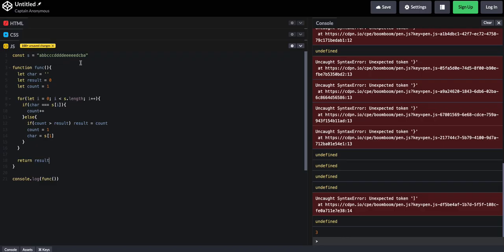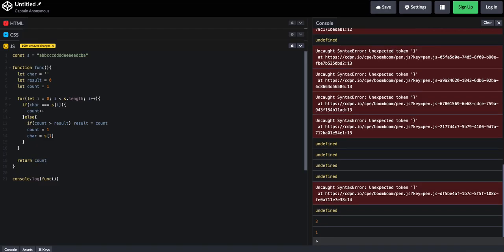It should be 5. Result equals count. Count equals 1. Return result. Let me try something here. Nope.